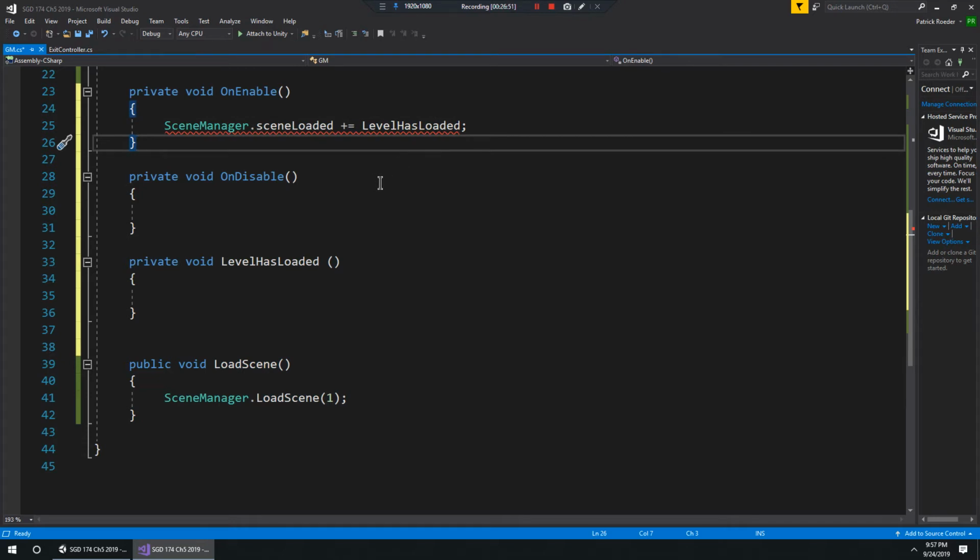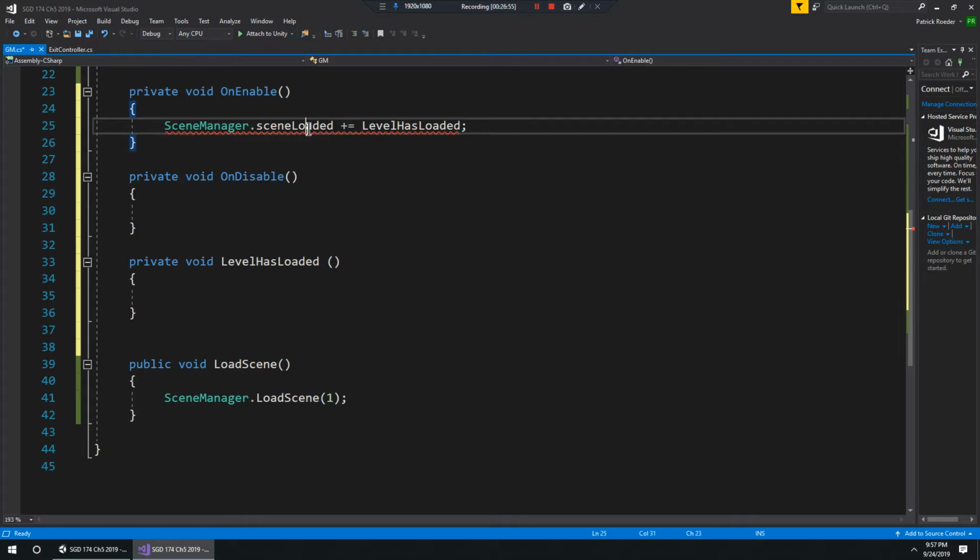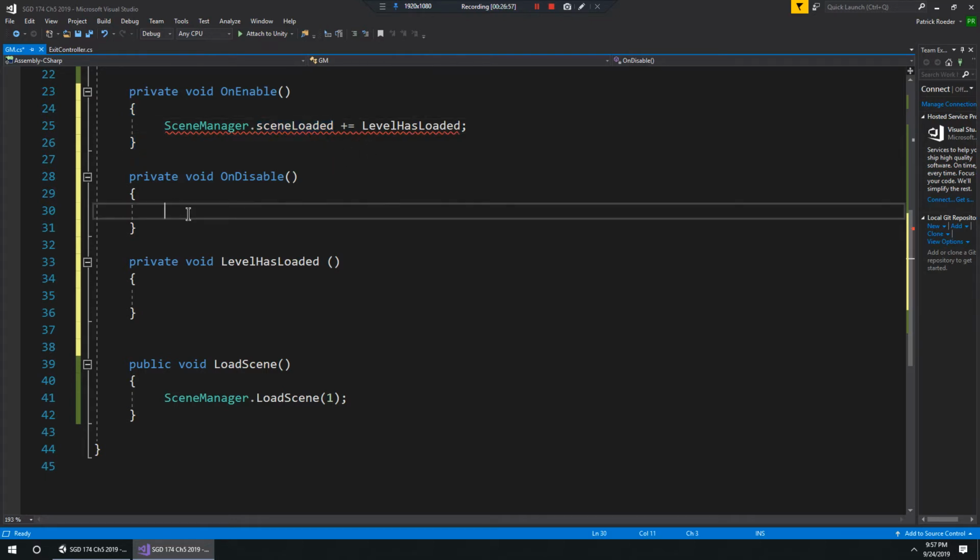It's a bit of weird syntax, and it's angry at us, and I'll tell us why in a second. Let's set up that same logic down here with sceneLoaded, which is the name of the delegate variable they set up, using LevelHasLoaded again. Again, it's cranky.